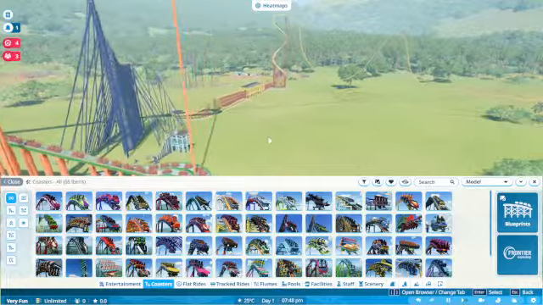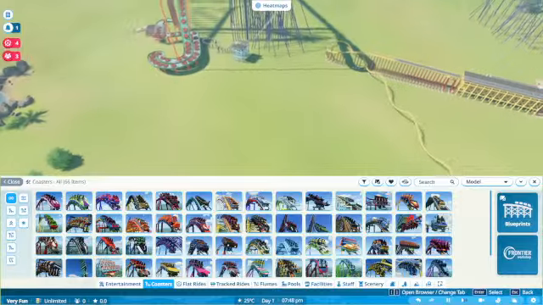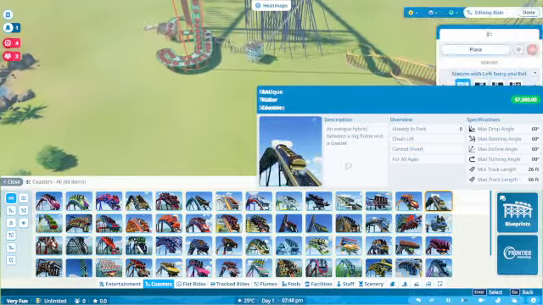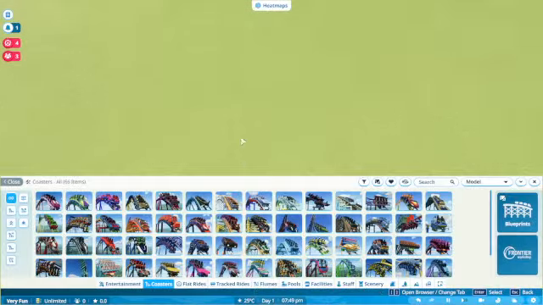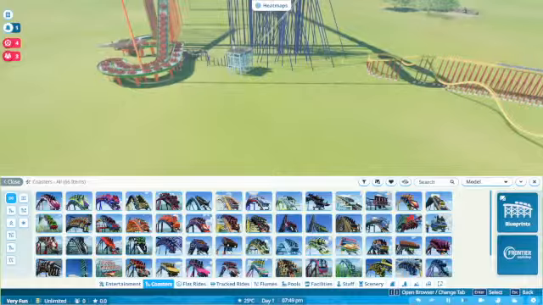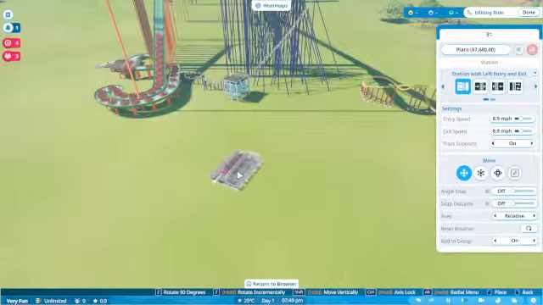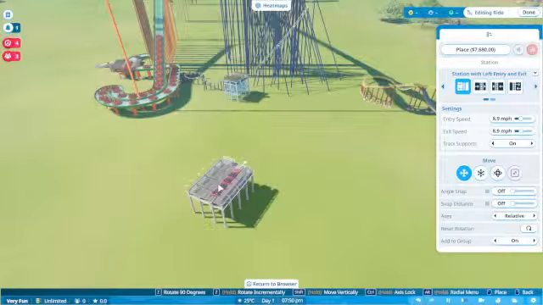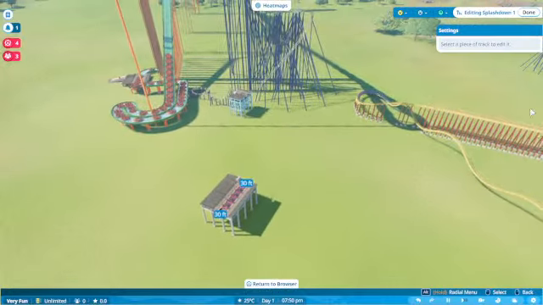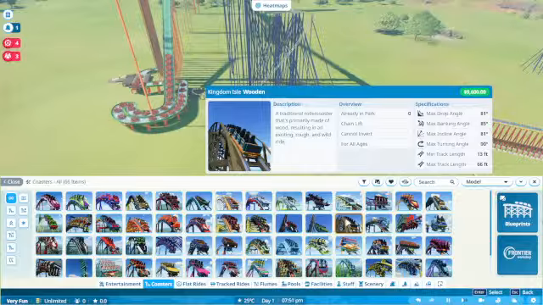Alright, what do you want to do next? Made $2,600 from that. How about a wooden roller coaster? Alright.